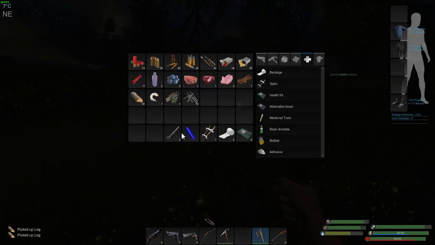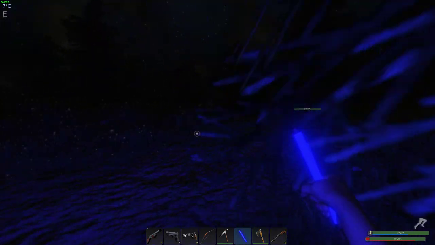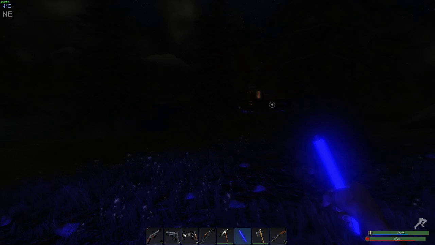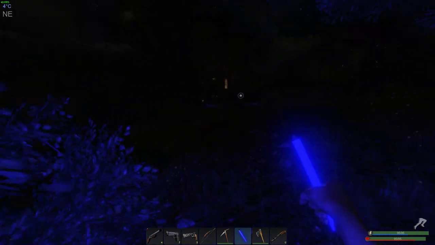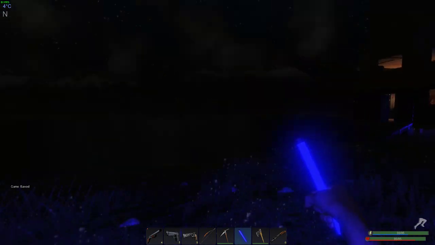Let's get back to the old camp and see if we've got some fires going. All right, bunny rabbit. I know I can run around here fine. There's no bear about. Says he, walking into a bear fang. Game saved.